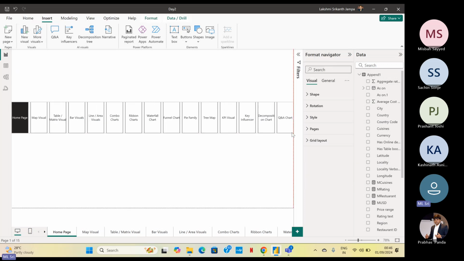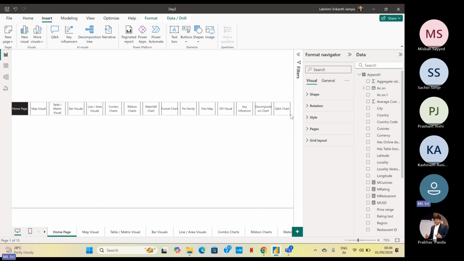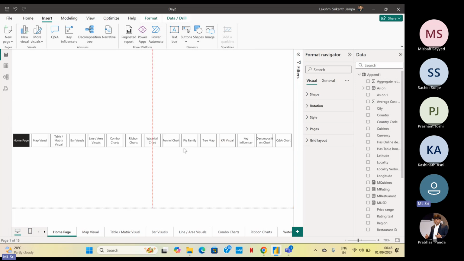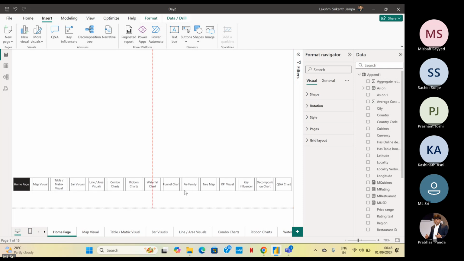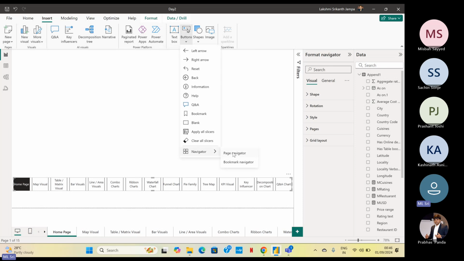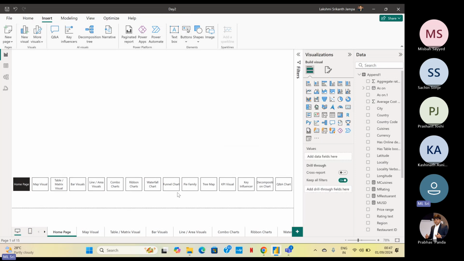Now I'm going to play around with this option. It's up to you how you create this, and you may have better ways. The moment I click on the insert tab, elements group, under the button drop down, click on the navigator and then the page navigator, this instantly gives me all the page names.